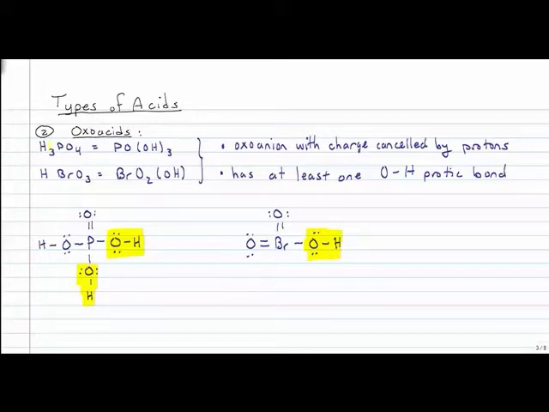As you see, in each of these two cases that I've given as an example, the protic bond is an OH. So when you see something like phosphoric acid, you have to remember that it's not a bunch of oxygens bonded together with the phosphorus and hydrogens popping off. No, that phosphorus is in the middle. If you see something like bromic acid right here, in this bromic acid, the bromine is in the middle. It's the central atom. And remember, the charge of the bromate, minus 1, is the number of single bonds and also the number of protons that we'll have.